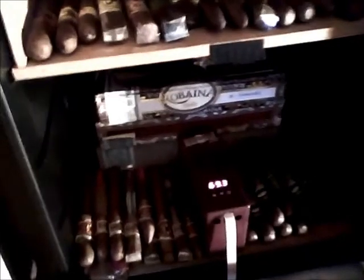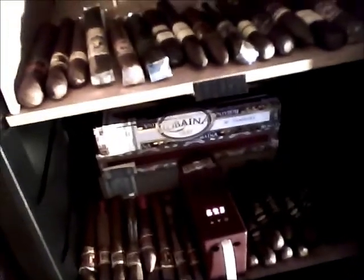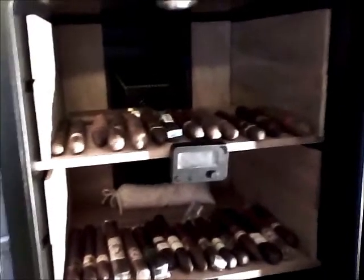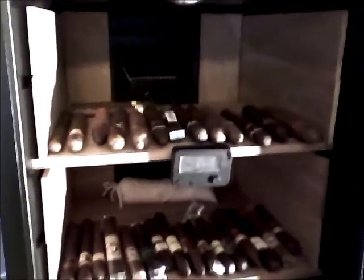As you can see there, that's called a Cigar Oasis. I keep it at about 65–70% humidity. You have to buy yourself a digital hygrometer. What I did was I took the metal shelves out of the inside of it. I have an online source where you can buy Spanish cedar pretty reasonably. I bought quarter-inch slices of Spanish cedar and just made my own shelves.